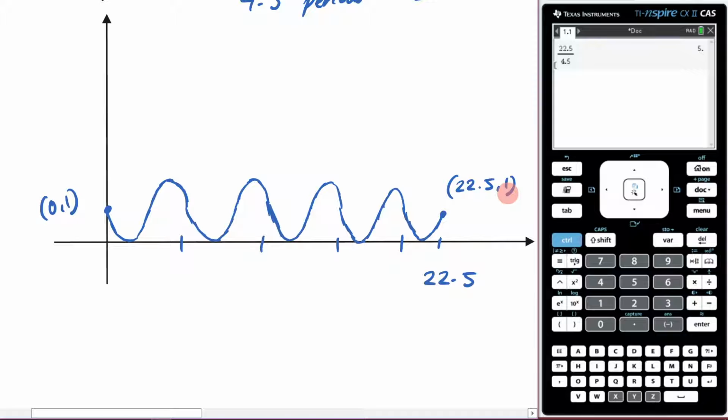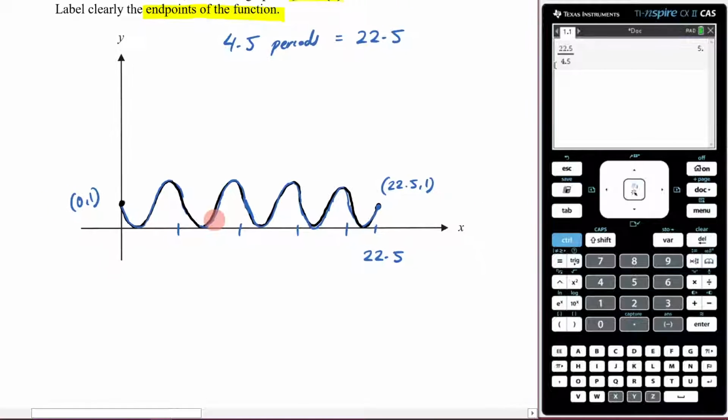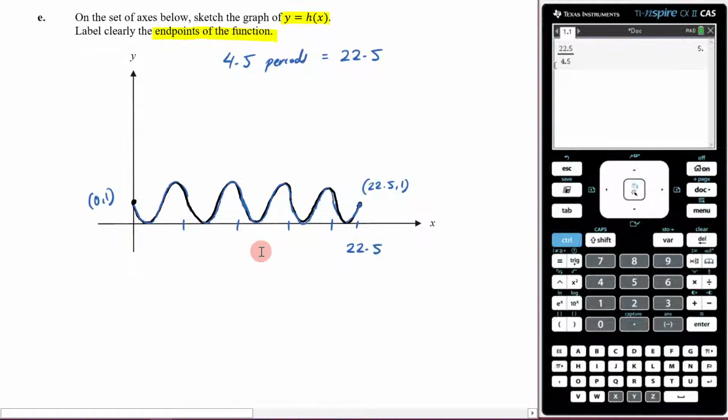Now, after you've kind of done this, what I would do is I would get a pen and I would go over it. And I'd go, all right, this is what it's going to look like. So I first do what we call feathering when I'm sketching. So kind of just feathering it through, and that's how to get a good indication of what it's going to look like. And then once you've done that, you can do this. Okay, not the prettiest thing in the world, but that's all it really wants from us. And what we've drawn here is y is equal to h of x.